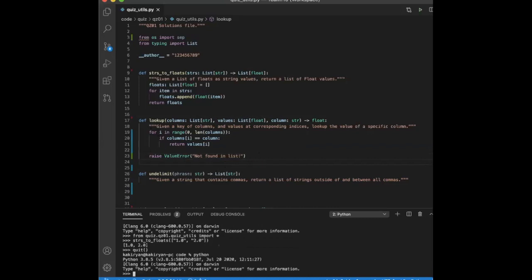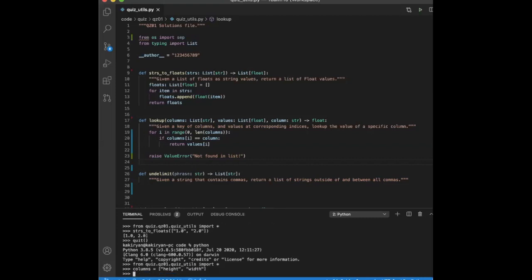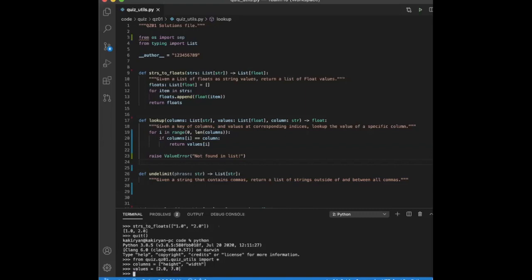So if we want to take a look at what this looks like in the REPL, let's just say columns is height, width, and values can be 2 and 7.